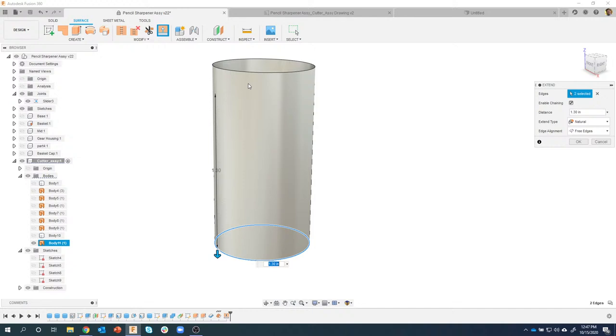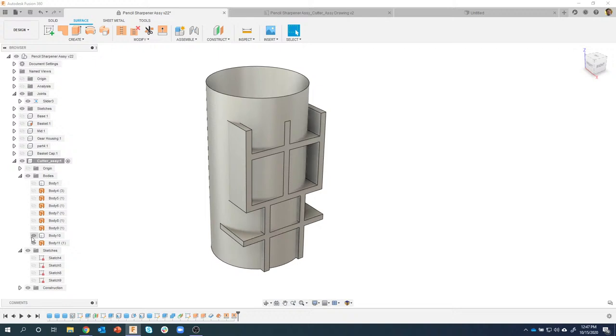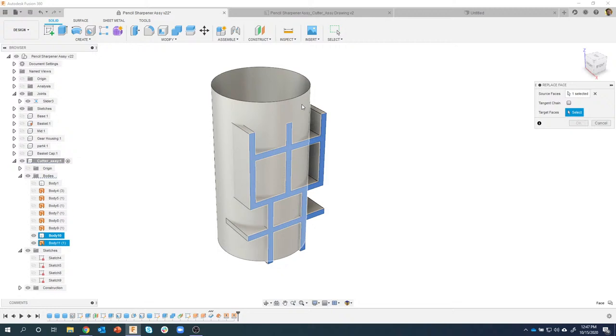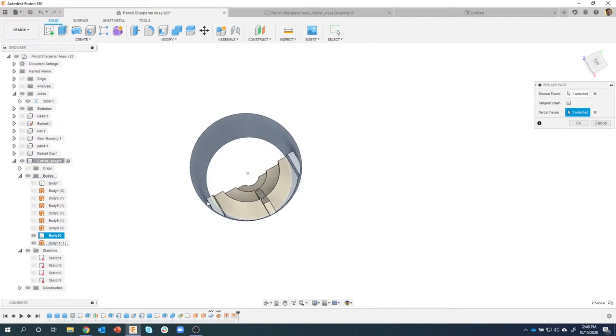So we used information from the body to create this surface right here. Hopefully you guys kind of see what's going on here. Now I'll come in here and do the replace face. What's the source face? So I want to change that. What's the target? It's going to be that guy. And check out what it did. Because this surface was bigger, it allowed me to replace that face.